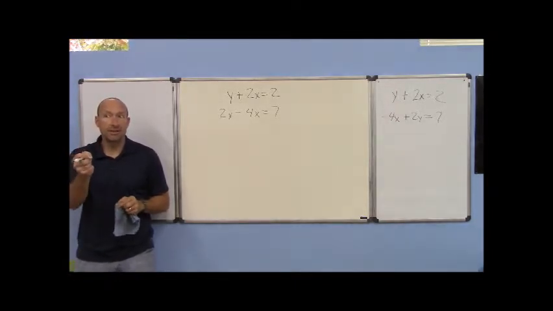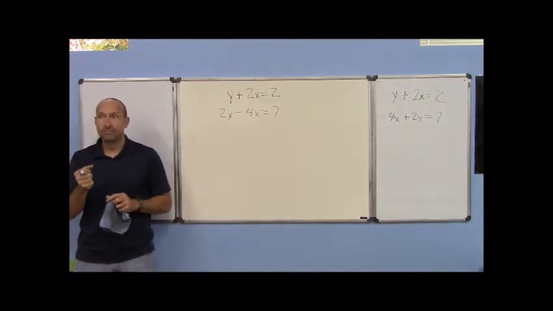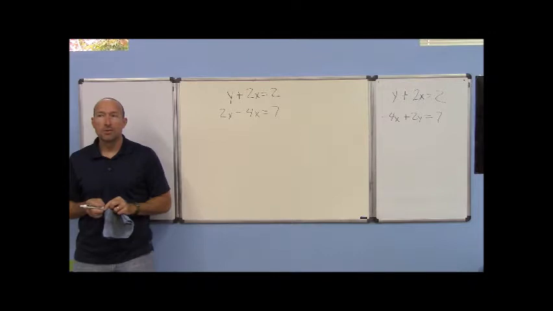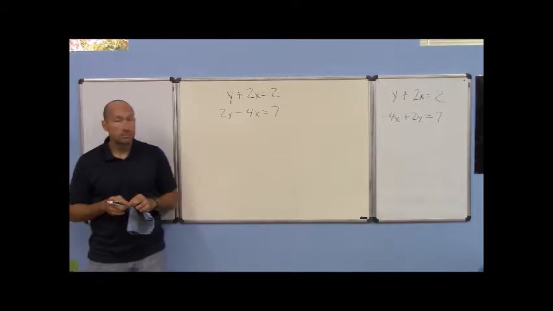You're on the right track, all of it, because what you do to one, you have to do to all of them. So would we add 2, or what? What do you think? We could subtract 2 from the right side, make that a 0. Oh, no, it worked. Never mind.